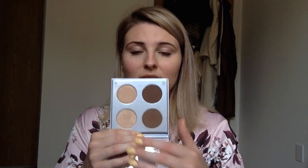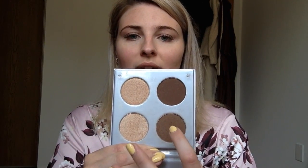Something I've added in lately is a little bit of contouring on my cheeks, jawline, and nose — this is actually my favorite part. When I contour my nose I feel like my makeup is really on point. I'm using the Pure Sculptor palette, also from Boxycharm. These are extremely pigmented so you only need to dab your brush in just a tiny bit, tap off the excess, and then very lightly blend it in.